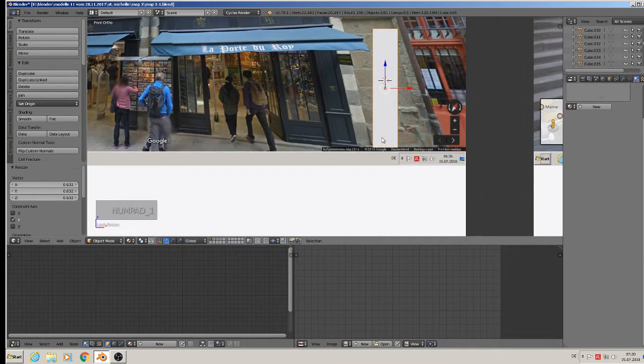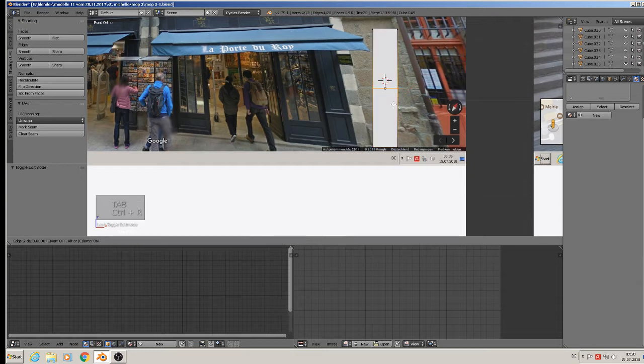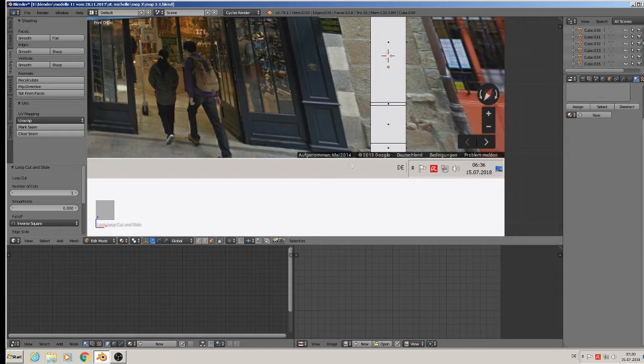Then we need here a loop down to get the socket. And then we need here the second socket. And then we should bring that all out. So that means we take here this loop, extrude scale, and scale set.